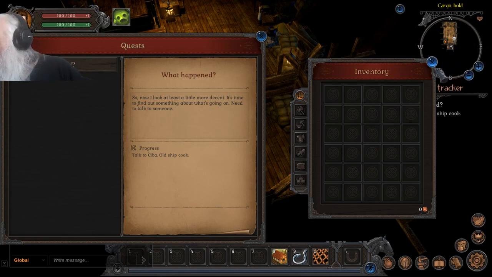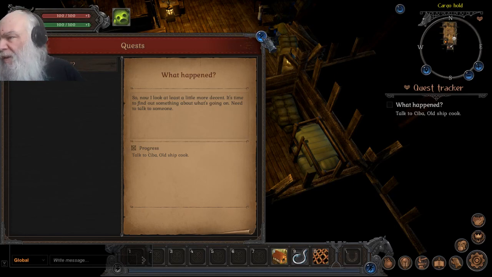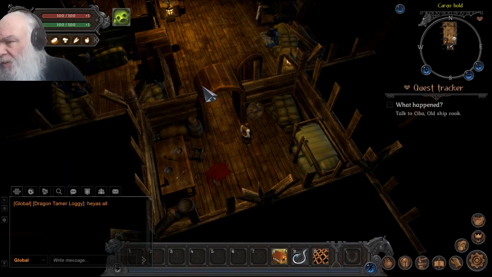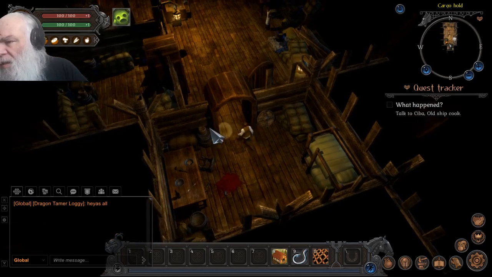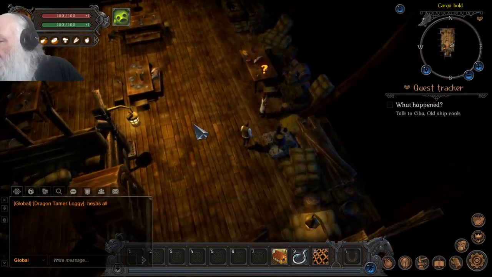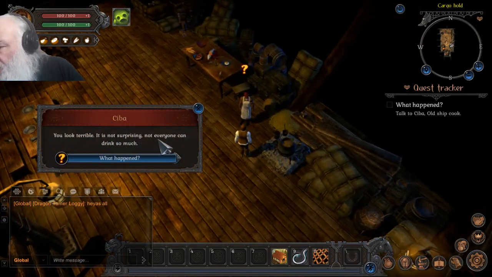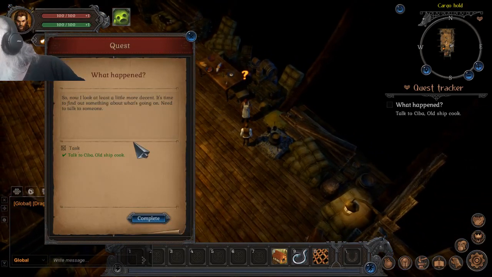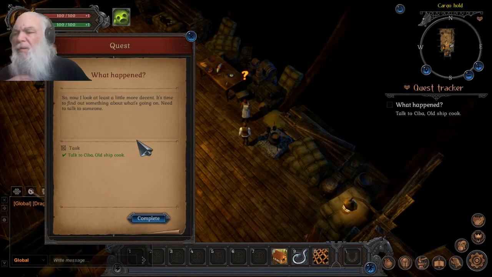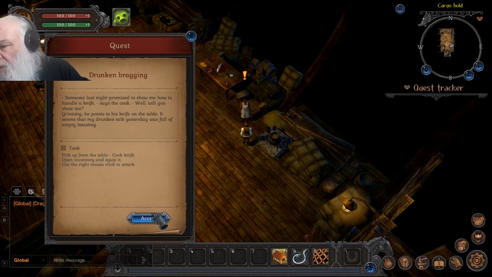Close the inventory button. See what is next. Talk to Siba. Don't need to read all of this. This is about as far as I've gotten last time. That's Siba there, right? Okay. What happened? I'll just have to complete this quest, I think. And accept quest.